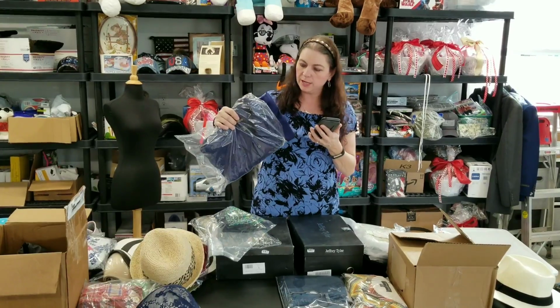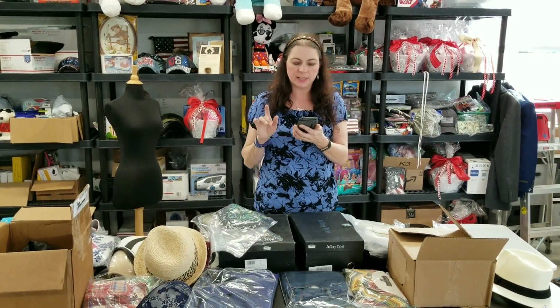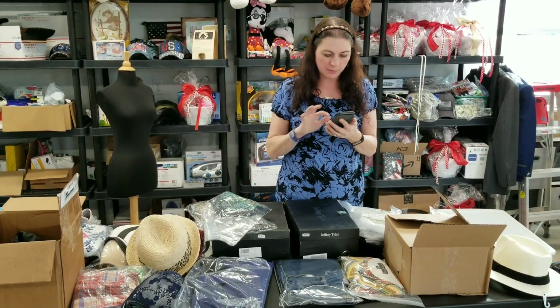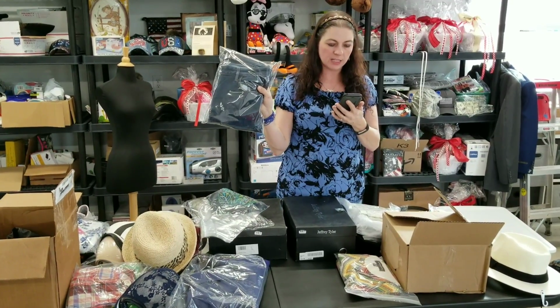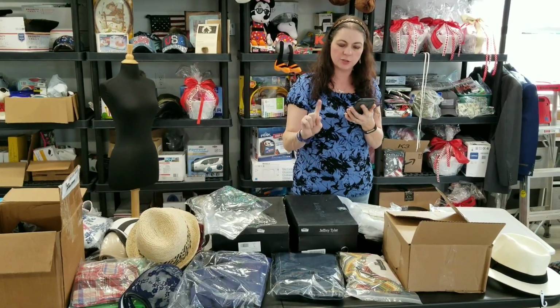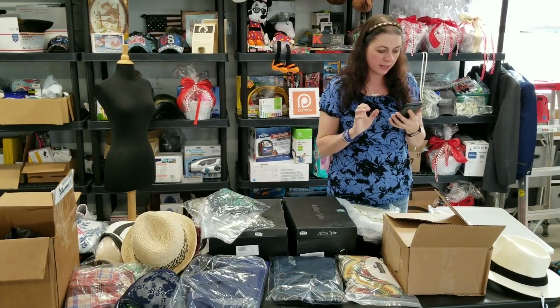This one was a Goodwill outlet as well. 50 cents is what I paid. $7.05 was my earnings, and so $6.50 was my profit on that one. Then I've got some basically Rockstar Old Navy jeans. They were a mid-rise 14 regular. Those came from Goodwill, 50 cents. $2.55 was my earnings. $2 was my total profit on that one.